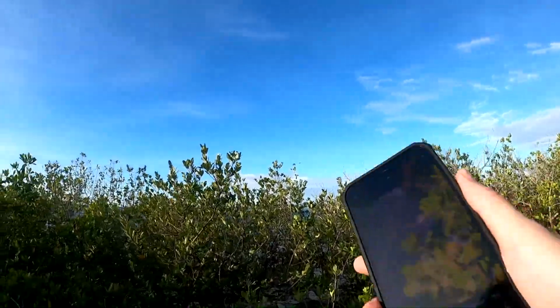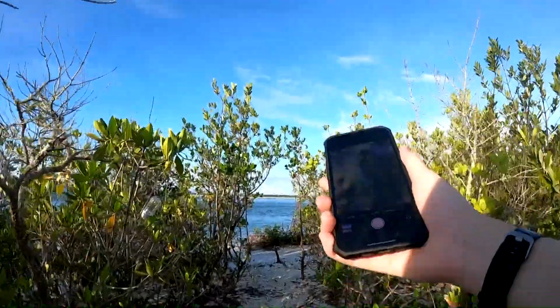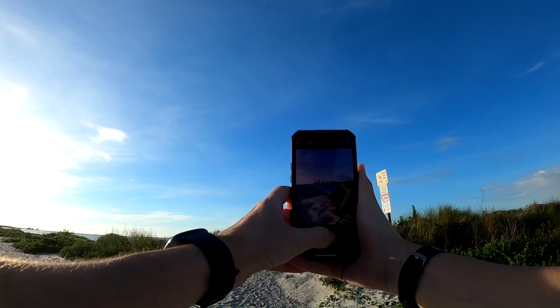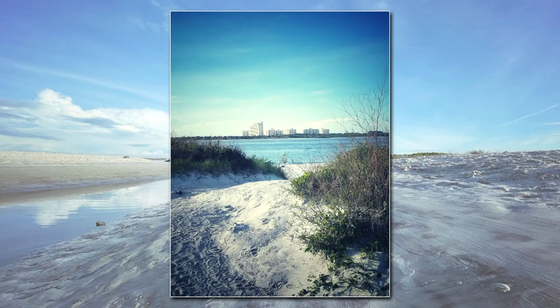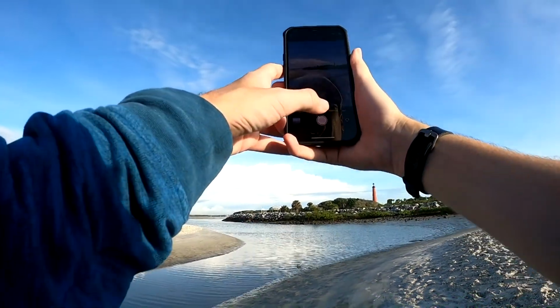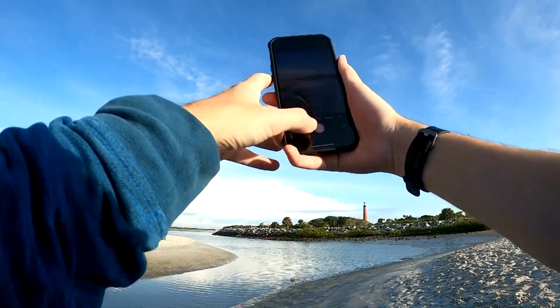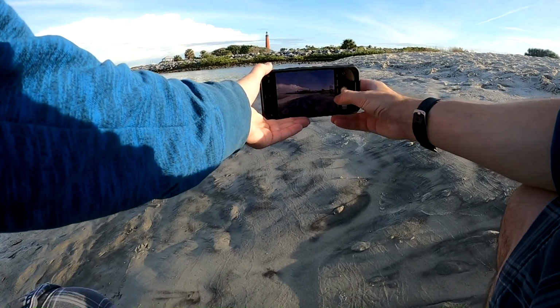So I walked behind the inlet, and this is definitely the spot to explore because there's no one around except for one guy who is singing very loudly because he thinks he's alone. Here's kind of a classic Florida beach scene with the sand path and the hotels. Now this scene looks great with the water leading your eyes to the lighthouse. I like this composition so much, I'll have to come back with my bigger camera and photograph this again. Because I forced myself to leave it at home.